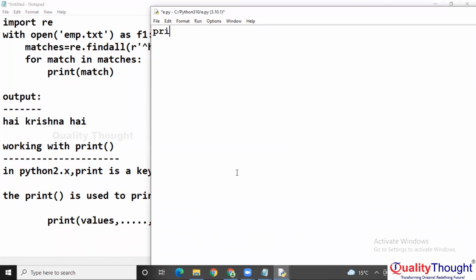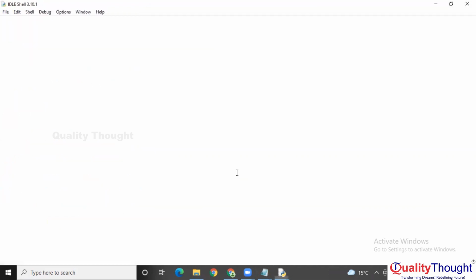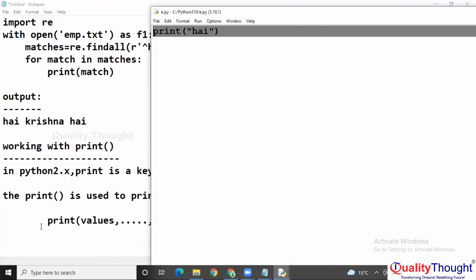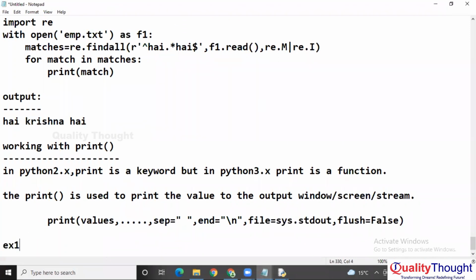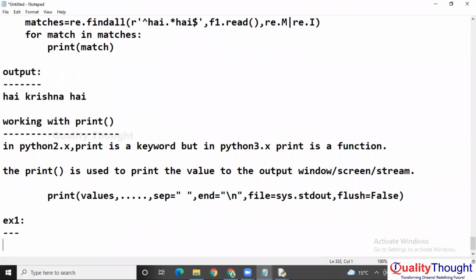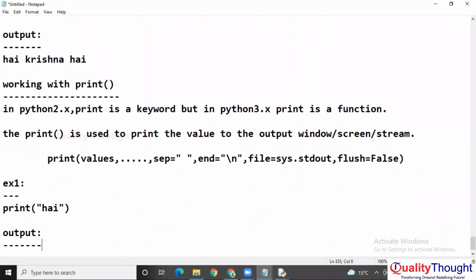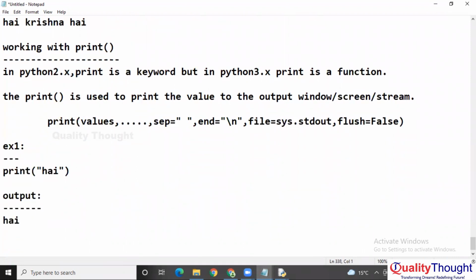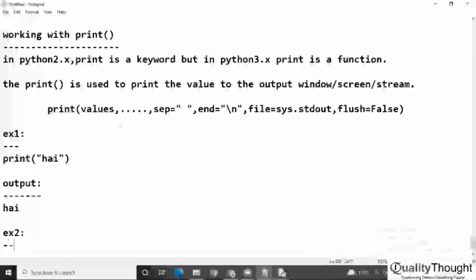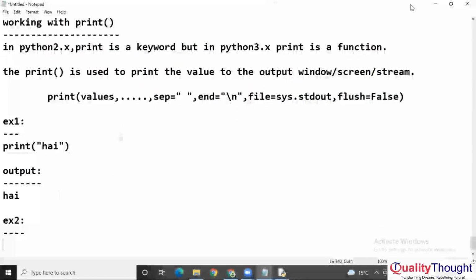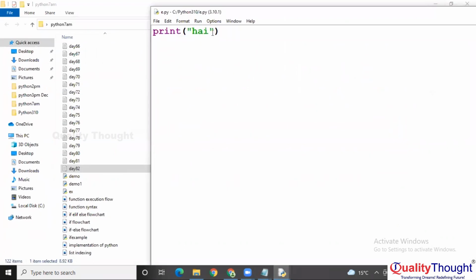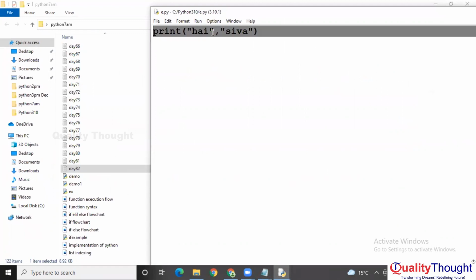Okay, print i. This is one example. The message is printed. I am explaining each and every attribute very clearly, so observe. Now here I am taking one more attribute. Two attributes I am using.